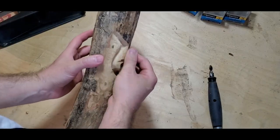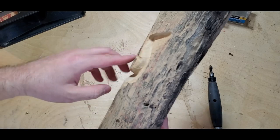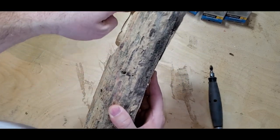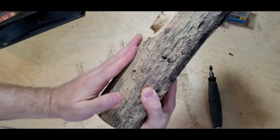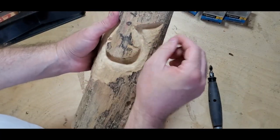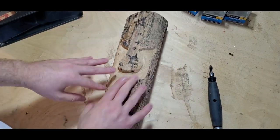So I got this nose here. I'm gonna have to put everything back some. Put this down lower, and then I'll redraw my lines and work on the next part. So we'll be right back after I do that.